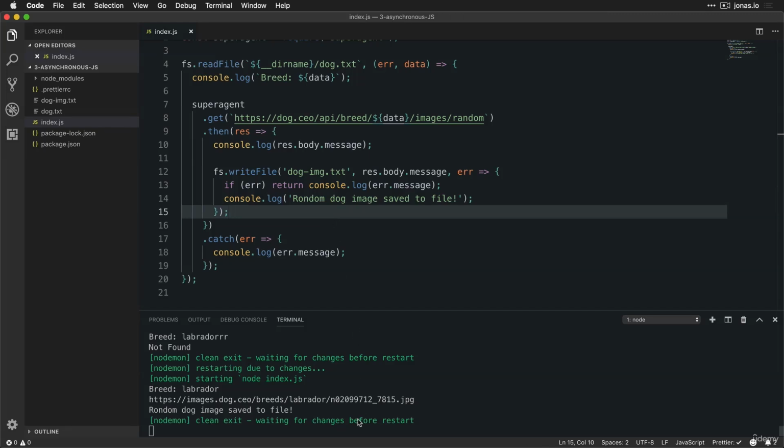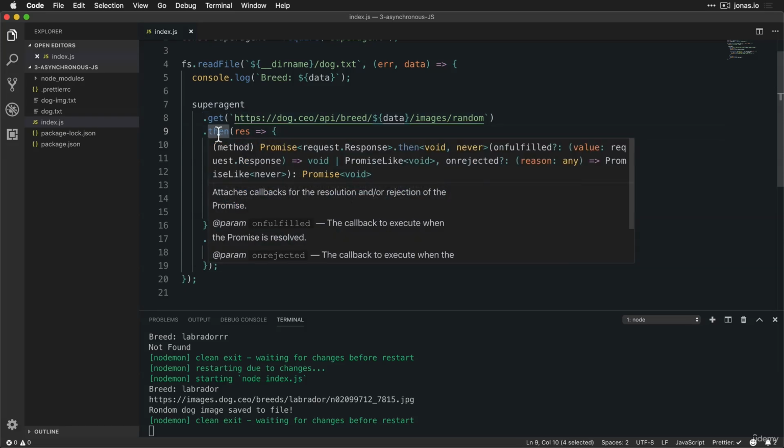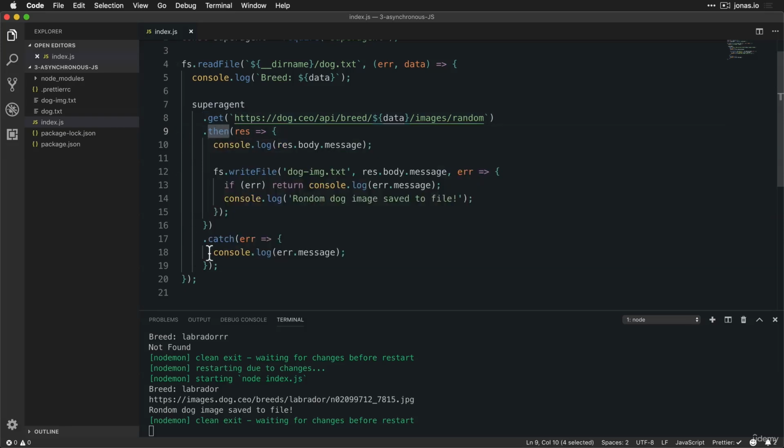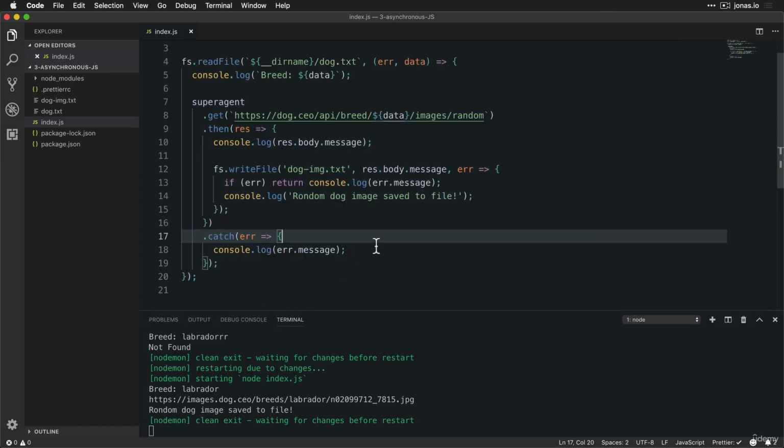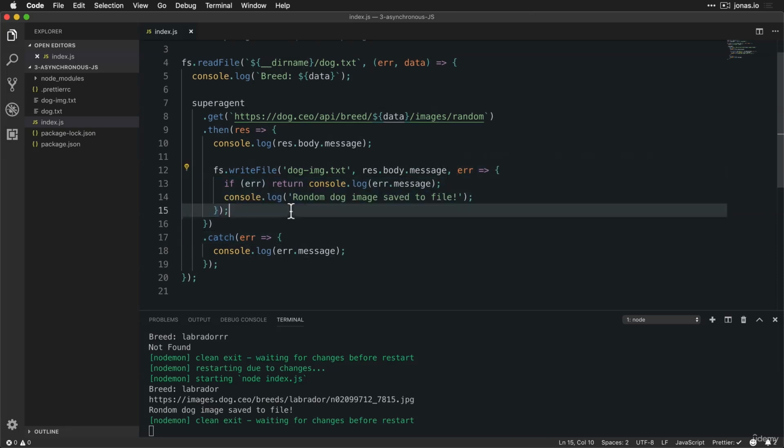So that is how we consume promises. We started with this method here, which returned a promise, and on that we can chain the then method, which handles the successful case, and then in the end we also chain the catch method, which handles the unsuccessful case, so the rejected promise. But as I said before, this still looks like it did before, right? So we still have this callback function up here, and also here inside our then method, we have this callback function of the write file. So let's go ahead and fix that right in the next video.